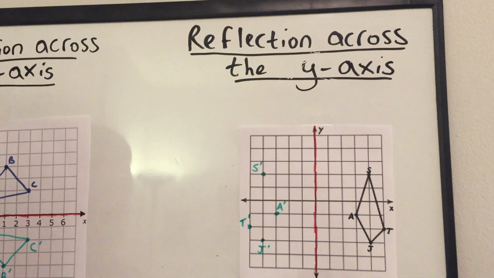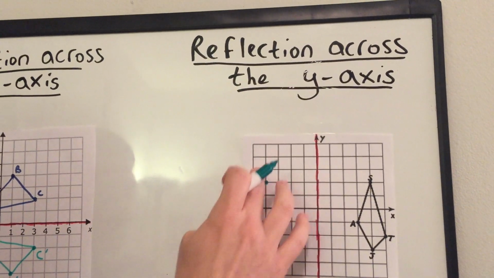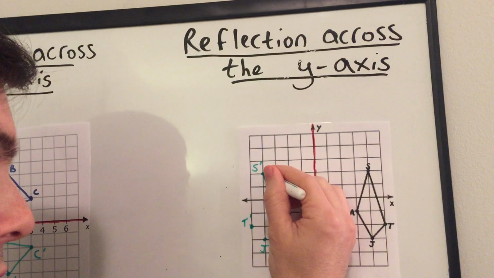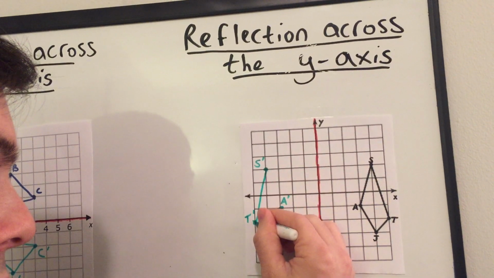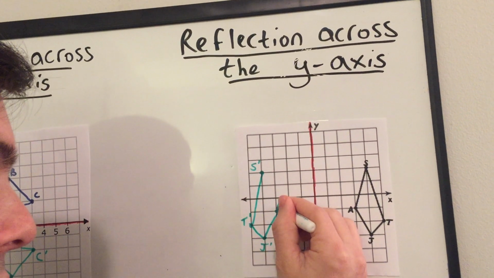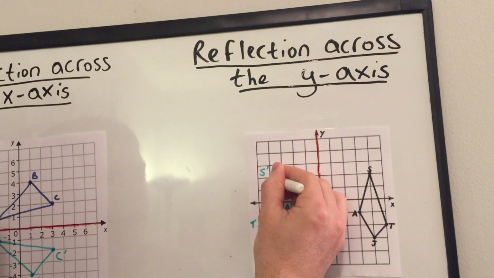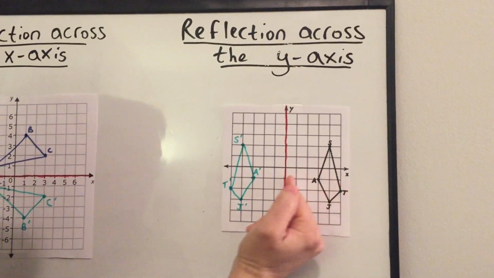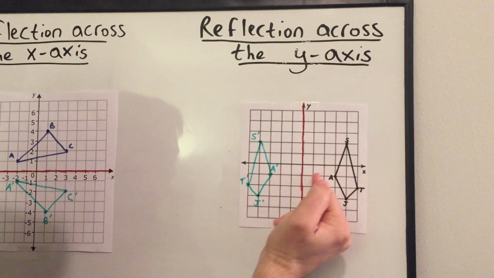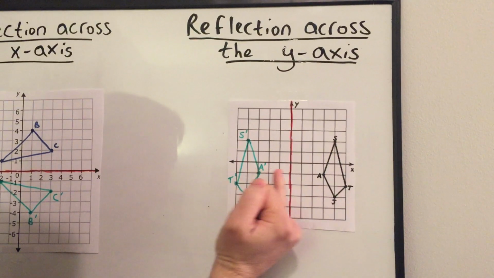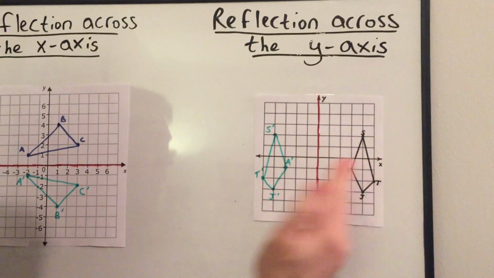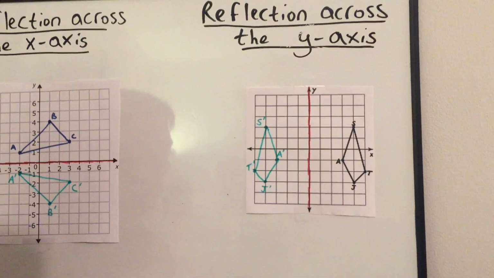All right. Again, I got my variables, my letters. I got my primes right there. All I got to do, connect the dots. And again, they should be reflected. Notice A was kind of on the inside or closest to the y-axis, and it also is on the other side, so it's a clear mirrored image, a reflection across the y-axis.